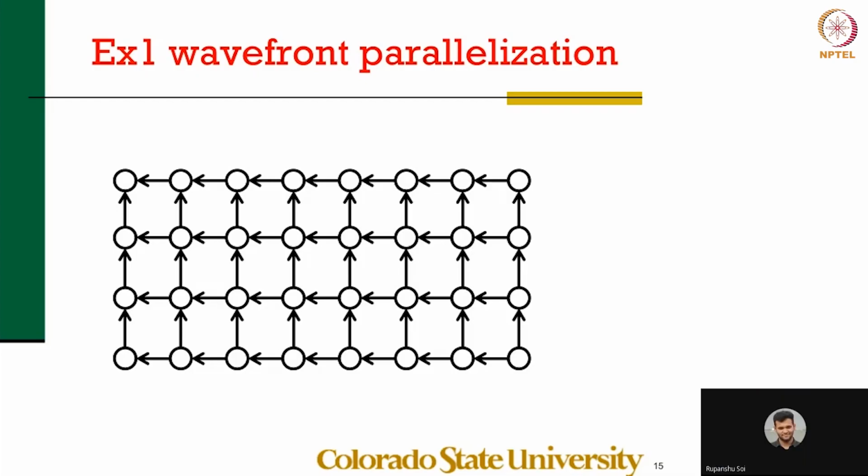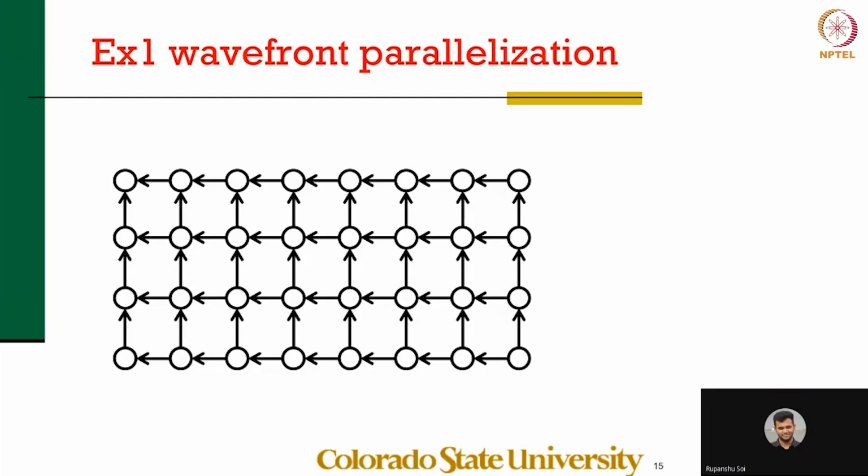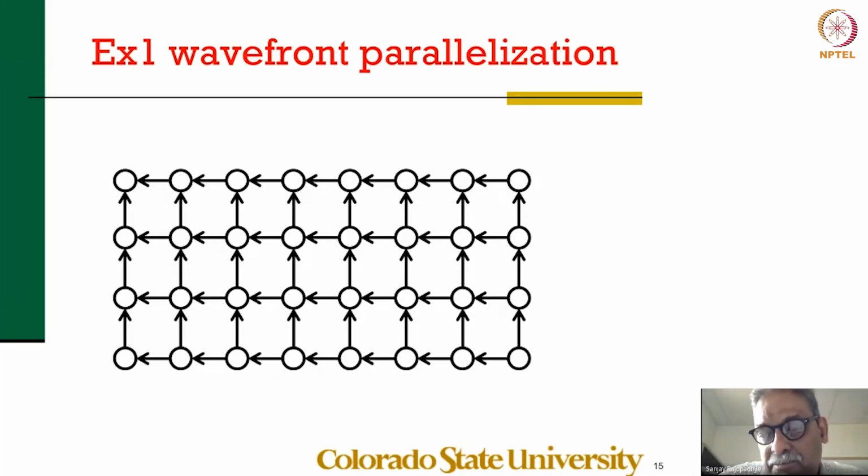In this case, you can use any technique that you've seen before, graph theory, whatever, right? So go ahead. In this case, you could go diagonally. Can you please explain what you mean by diagonally? Which is the first point that you would execute? The top left point. Why is that a legal point to execute? Because it has no dependencies. Yes, it is a sink in this graph, right? It's a sink node. There is no outgoing edge coming from it to any other node.